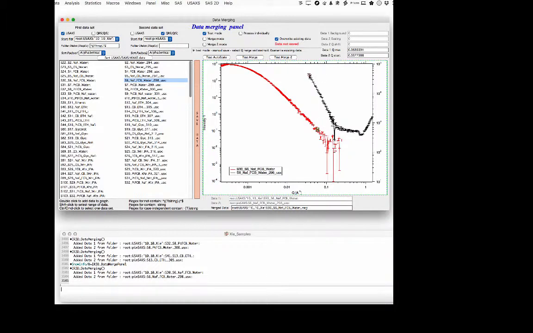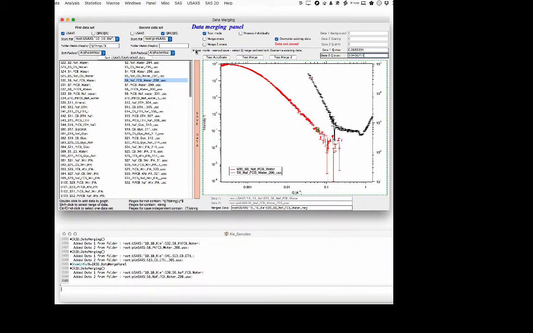For data set 2, the round cursor is set on the second point of data set 2, and you can again drag it around, and it will be changed here. If you decide to change this number, you can type in the number there. So now we have the two segments, and you want to merge them. There are actually three methods which you can try to use.